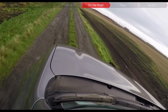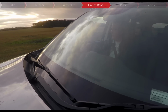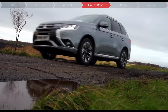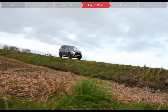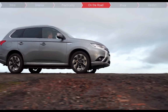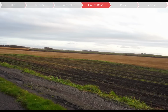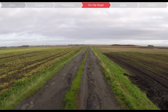Being a plug-in hybrid, you can of course charge this car up before your journey, which takes around 5 hours from a conventional wall socket, and that gives you around 32 miles of charge using just the electric batteries alone. There are also buttons down near the gear selector which allow you to save your electric charge. Say for example, if you're on the motorway and you want to use the petrol engine, but then use electric power when you get into the city. There's also a charge option if you can't find a plug socket for a while, which uses the engine as a generator and can charge the battery in around half an hour.